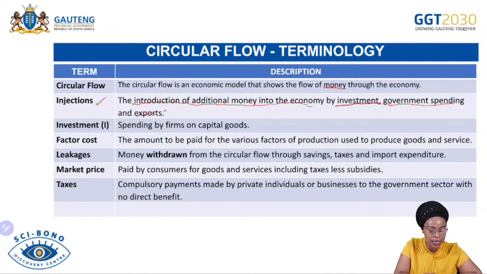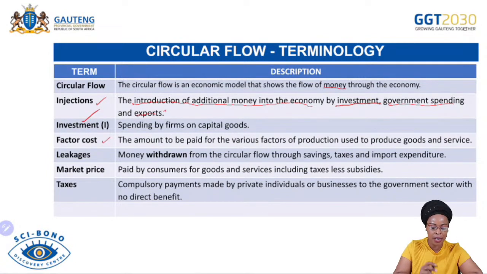Now, another concept is investment. Investment in economics takes place in the circular flow. It's when the businesses invest. They invest through the financial sector or financial market. That's where they borrow money and then they spend on buying capital goods such as company vehicles, equipment, tools and machinery. That in economics we call an investment.